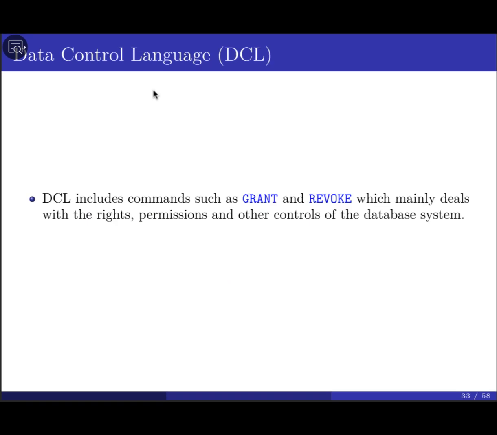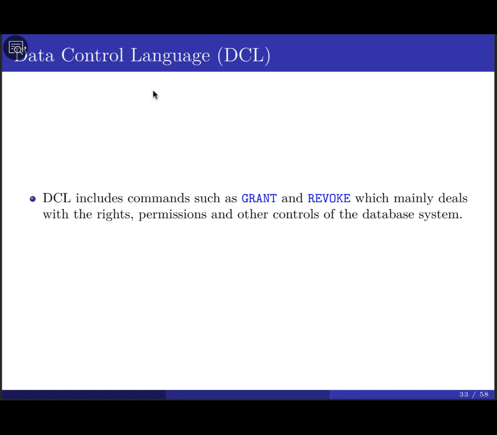The other thing, we call this one data control language. What do we mean by control? Remember, we talked about the difference between relying on the operating system to take care of the job or task, and using a database management system. That's one thing. Security: remember we said that using the database management system you have full control.